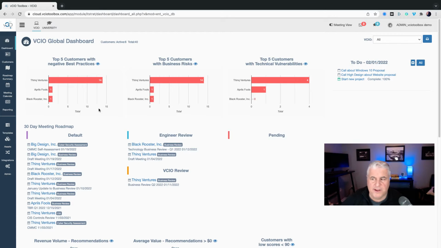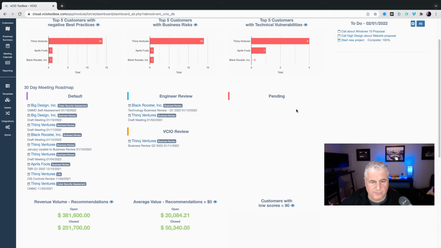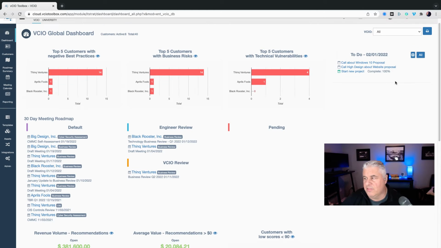So the first thing you may notice today is that we have a totally new look and feel to the landing dashboard, removing a couple areas that we had seen that customers hadn't really been engaging with and bringing in this new to-do list. As we continue to evolve this platform to be a bit of the account manager's tool and making sure that account managers really have the tools that they require in order to do their job, we've started giving you the ability to track tasks and next steps that you need to do.